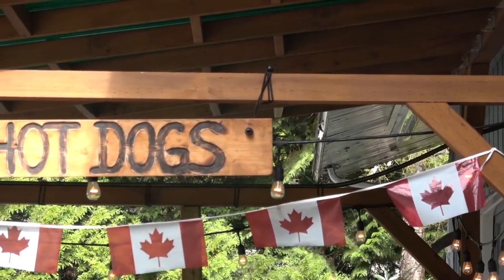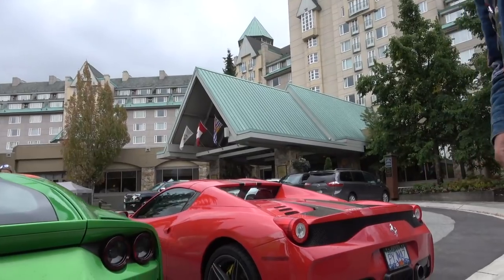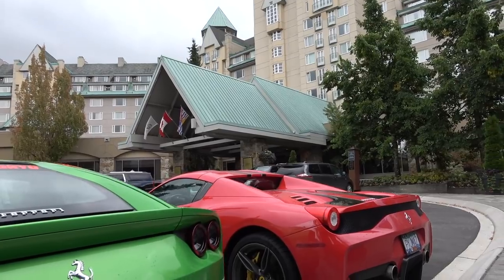You know? But it's been fantastic. We had some great roads, awesome cars. And we stopped for an amazing hot dog on the way back. So we're here. I've heard a lot about this hotel. This is the Fairmont Chateau Whistler. I've always wanted to come to Whistler. Granted, maybe when it was snowing, but I'm going to come back. Well, this is definitely the slowest time of year, right? It's too mushy to golf very well. And it's not downhill mountain bike season. A lot of that going on. If you want to knock your face off a bike, this is the place to do it right now. And you're covered in mud, the whole thing, right? So, awesome. And it's great.